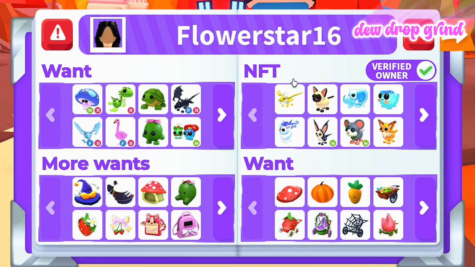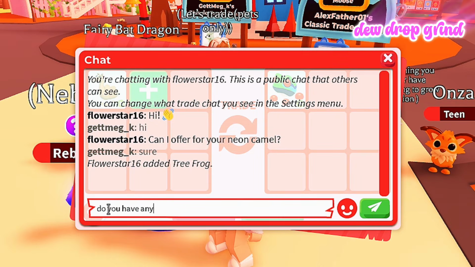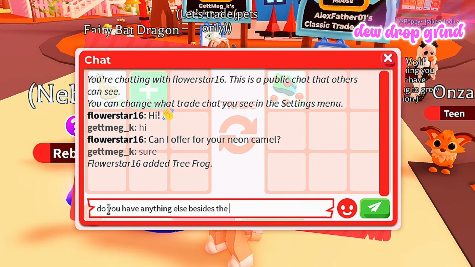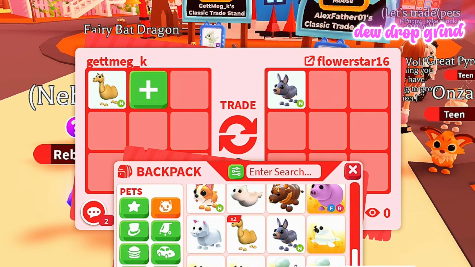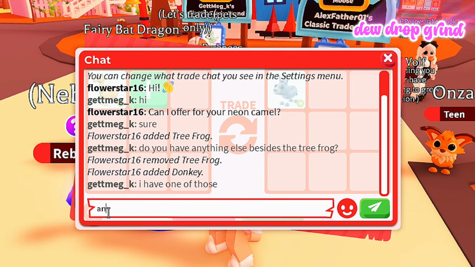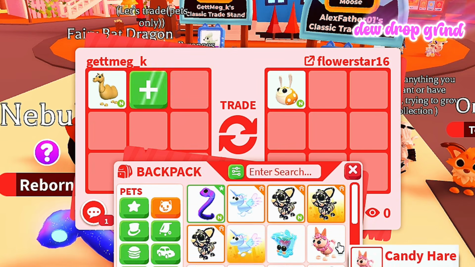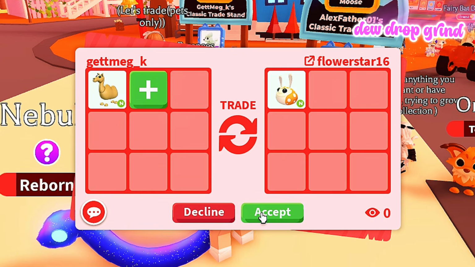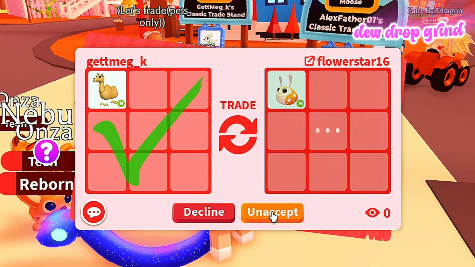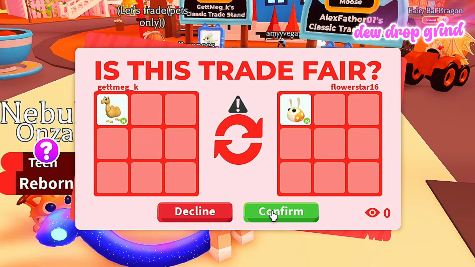I really feel like the neon camels, or just the camels in general, are kind of hard to trade. Their first offer was a neon tree frog, which I think is even harder to trade than the neon camel. And then they offered me a neon donkey, which you guys know I just made one and I really just don't need one. And then they offered me this neon hop bop, and I will definitely trade this neon camel for this neon hop bop. I saw a mega hop bop the other day, and I think it was Ride and Flight, and it was so cute. So again, I think this pet is really underrated.